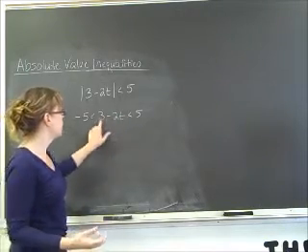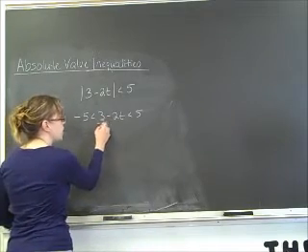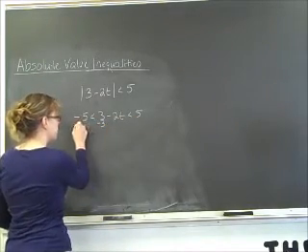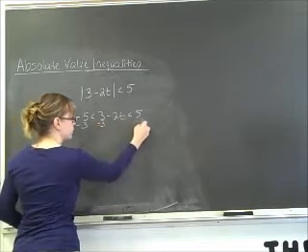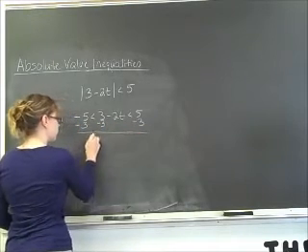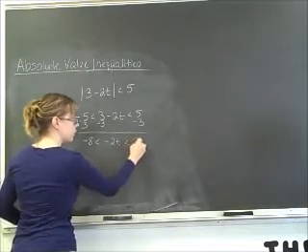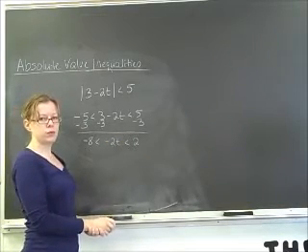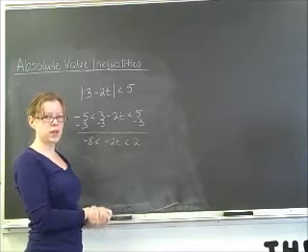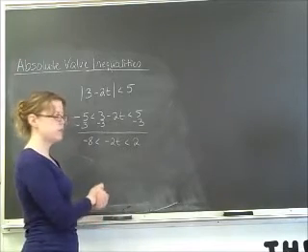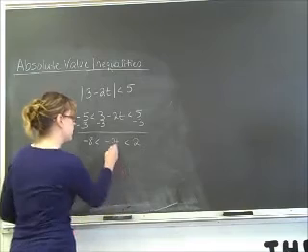So once I have it set up like this, it solves the way that a conjunction solved before in our previous lesson. We're going to start by subtracting 3, and what we do to the middle, we do to both sides. Then we're going to divide by -2. The same rules of inequality still apply.